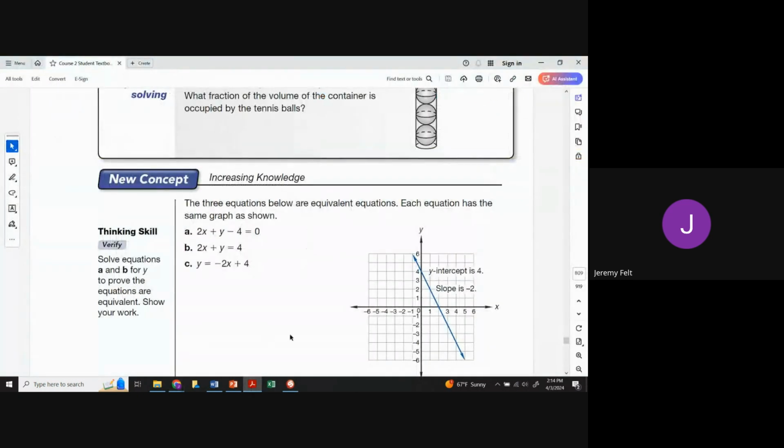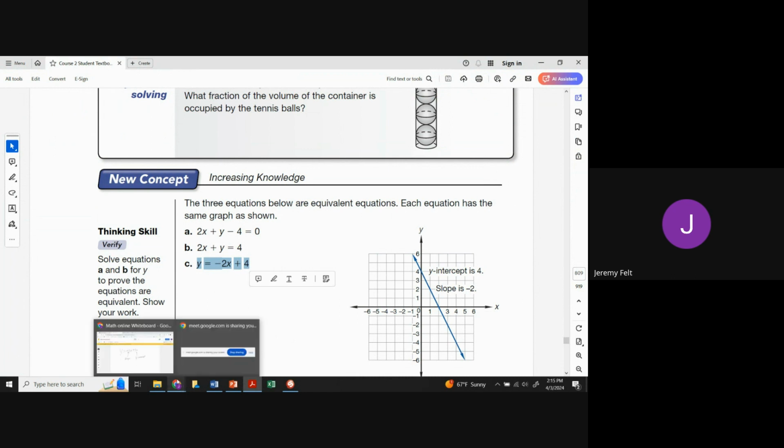So if we look back at this, okay, let's say this is our standard form. We have -4, so we add 4 to both sides. 2x plus y, so I subtract 2x from both sides. So we can manipulate from the standard form and get to the y equals mx plus b form. Not too difficult. We just do it so that everything but y is on the right of the equal sign.